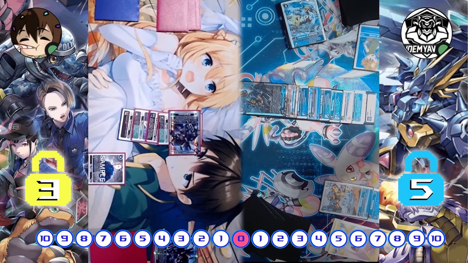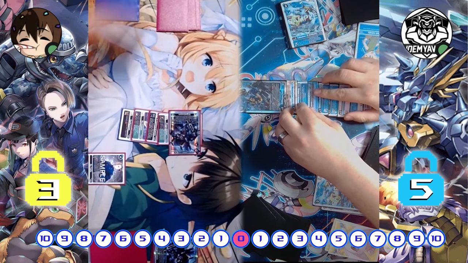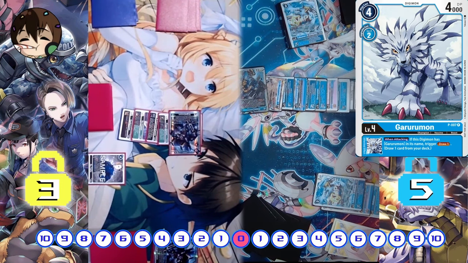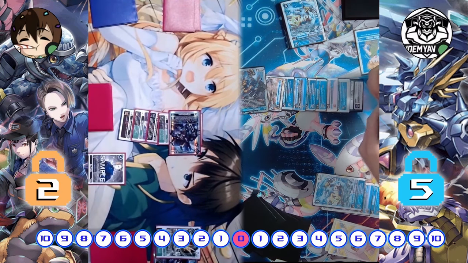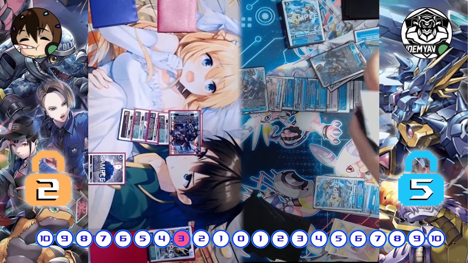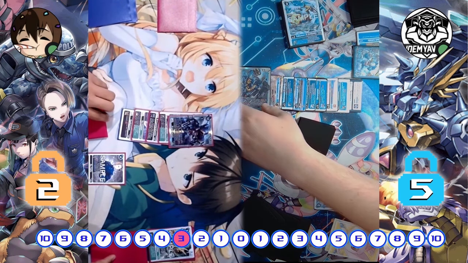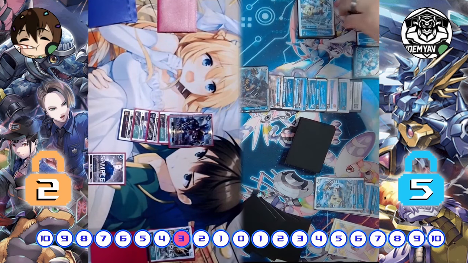Garurumon does draw me a card. Garurumon X antibody to draw me a card. It's fine by me, so I'll go for it. Yeah, go for it here. You draw another one? Yeah, draw another one. We check. It shot you. It's all good. I'm going to play Blue Memory Boost down. Reveal top four. Oh, wow. One, two, three, four. We'll grab the Guru. Okay. I can't swing, but I'm allowed to unsuspend, right? Yeah, you just can't suspend yourself. Rude. I will draw for turn at least.